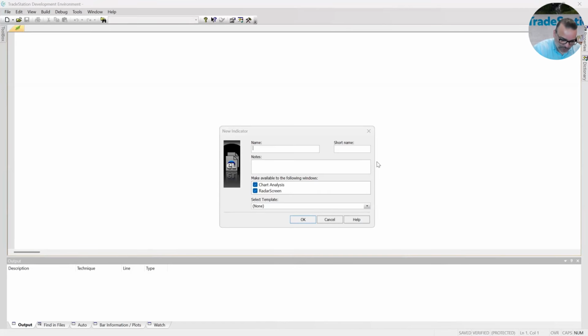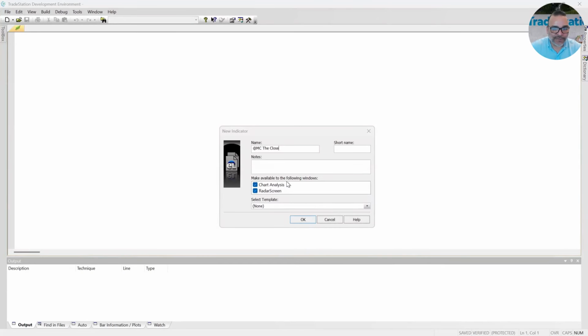For this, let's just do something simple. At MC. Remember that for the naming, in my case, I use at MC for masterclass, but get into the habit of adding a prefix to your study so that they're all grouped together because they all start with the same prefix. And it makes it so much easier to find your studies. This is something simple. It's going to be the close. I'm just doing something simple so you can see the sequence.